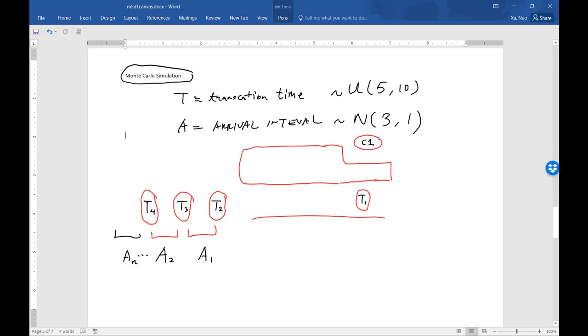The first one is transaction time, which is how much time it would take for a cashier to check out a particular customer. The second random number we need to simulate is the arrival time between two customers. We can assume they follow certain distributions based on observation.